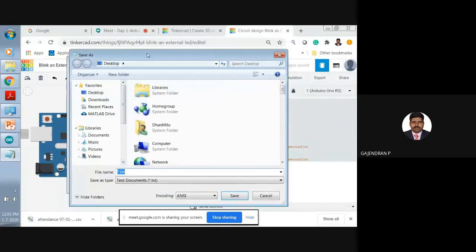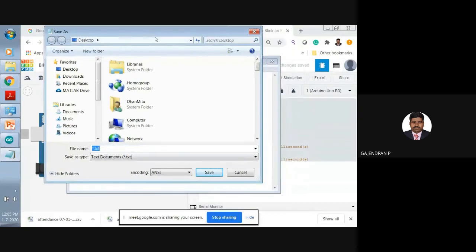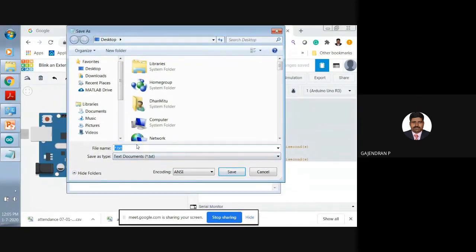Then, very important, please listen. While saving the file, see, there are 140 students. I will give you a simple step. Please use your register number, 19L101 underscore. Everyone please follow this step. Your register number followed by DAY-1 task. We are giving multiple tasks, so please add task 1 and task 2. Please follow the same way to save your file because it is easiest to access your code. Okay, save it. That's all.